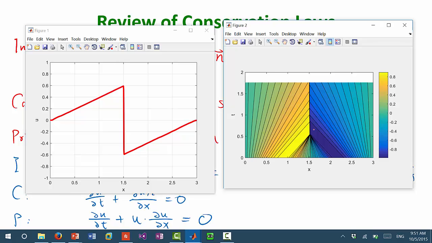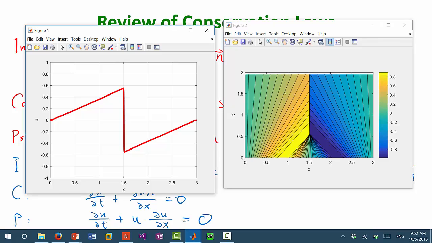The first task is to analyze the continuous region of the solution. How do they behave? How does the color change? How does the solution evolve in the continuous regions? If you focus on the continuous region, what is the most striking feature you see on this contour plot? The contour lines are straight.